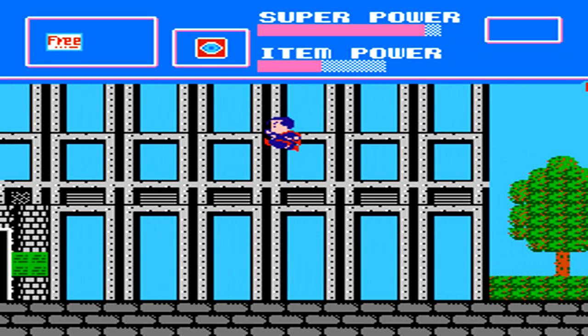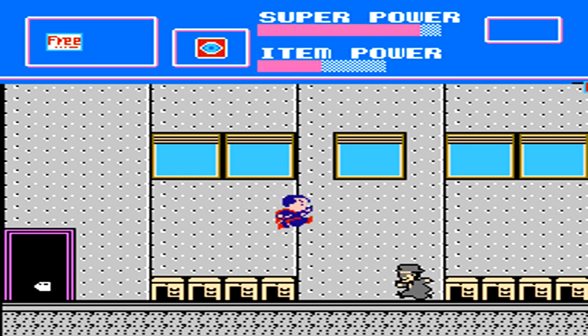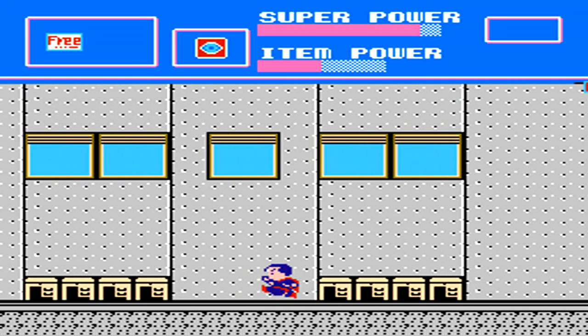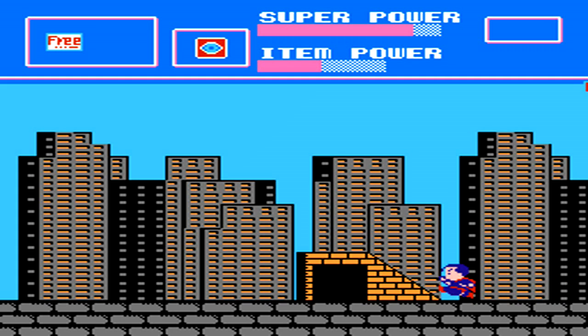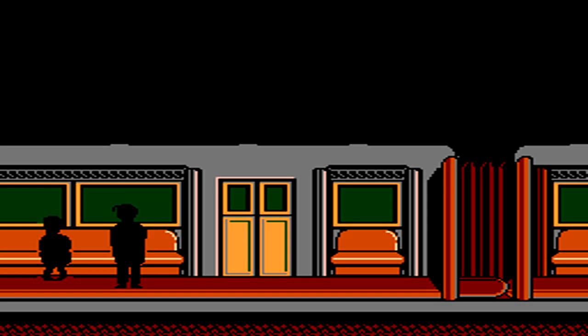Enter inside this building here after defeating a few enemies on the outside, and defeat the mobsters inside. Hopefully, at least one of them will drop a little bit of extra buildup for your flight meter so you can replenish the amount that you've already used. Once we've done so, head over to the left of the next screen and you'll find yourself at the subway. Take the subway, and then immediately once you get outside of the subway station, use the flight once again.